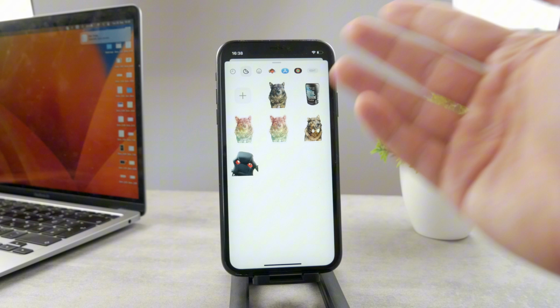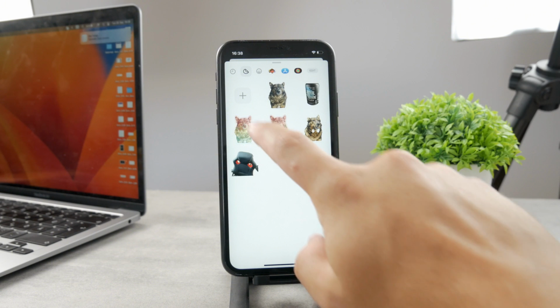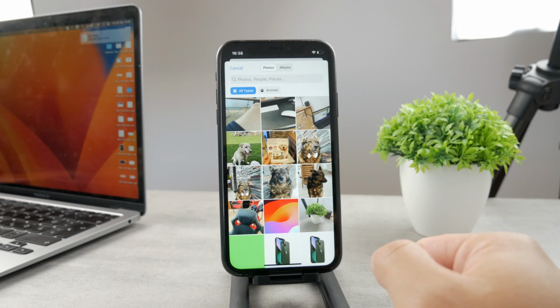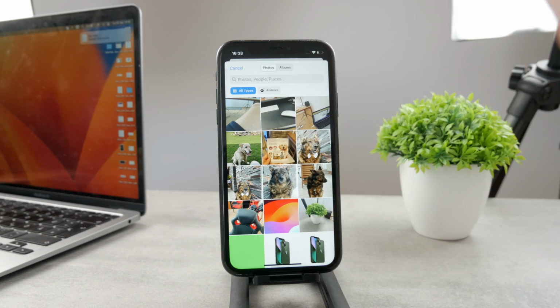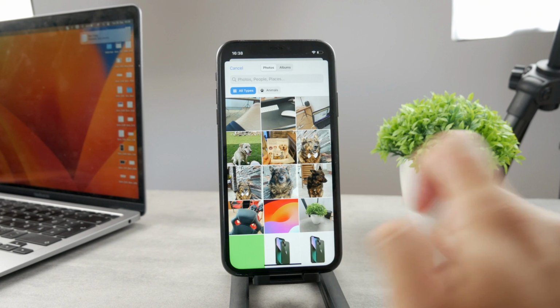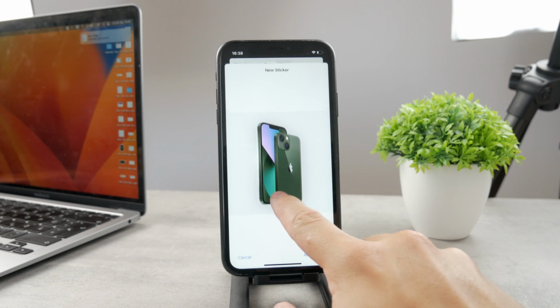And right now, these are the stickers which I have naturally created myself. These are not photos which appeared from my iPhone, obviously. So I created these stickers. And actually, if you want to do it and repeat the process, you just tap the plus icon and it gets you over to your photos. You can see this is the reason why I used the dogs, but this time I'm going to use the iPhone. So you can see I'm going to add it as a sticker.